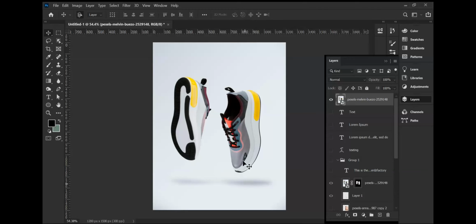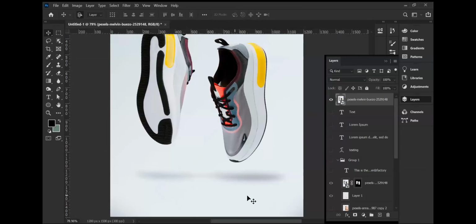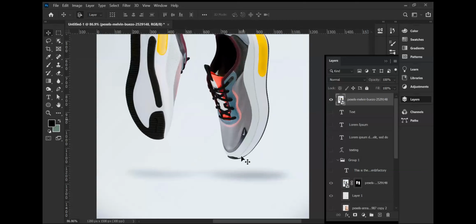And for you to be able to achieve this effect, you have to make sure that if your image is not touching the ground, then the shadow will not be thick. It will be light. It will be faint. If maybe after this class you want to try and examine, you can just look for where light is mainly coming from.